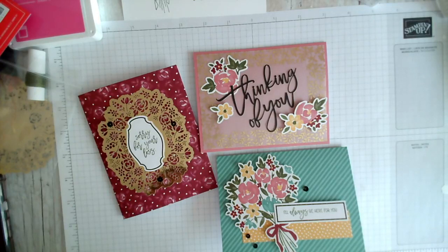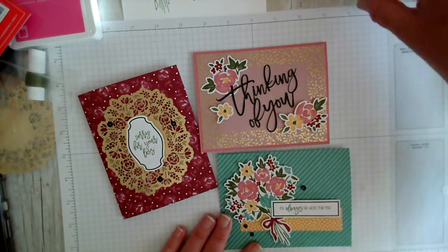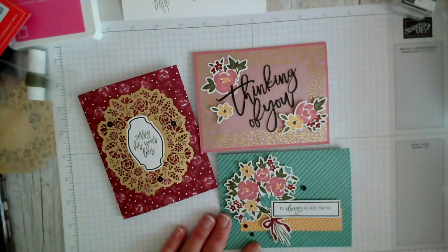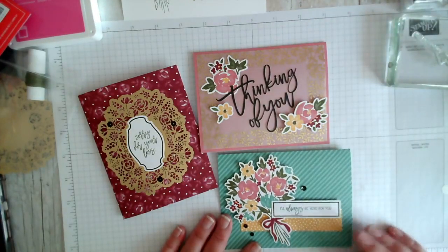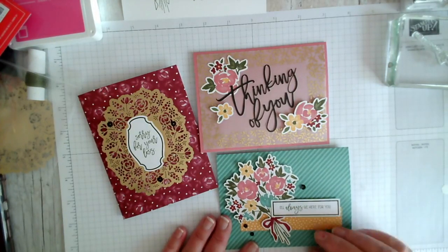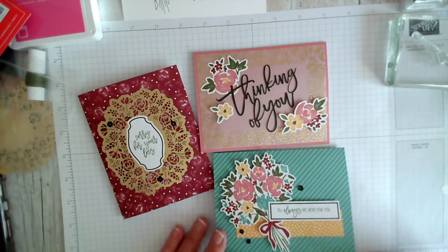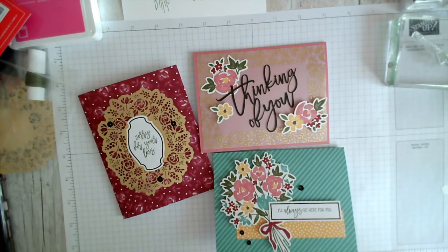Thank you, Jeanette. Thank you, Kay. So I'll be back again tomorrow, Tuesday, at our new time of 7 p.m. And what I'll be doing is I'll be taking these and doing something different. I'll do 3 different cards using some of these components.